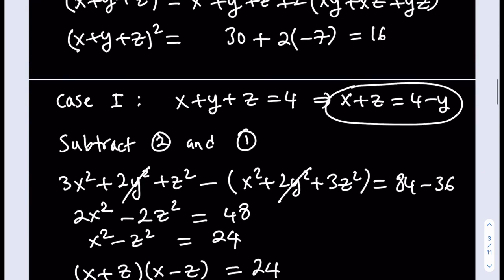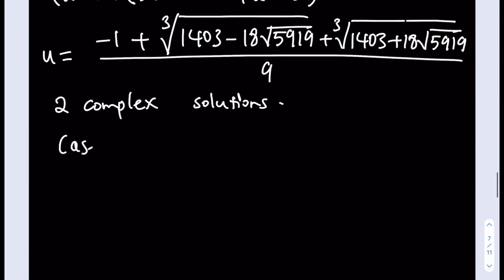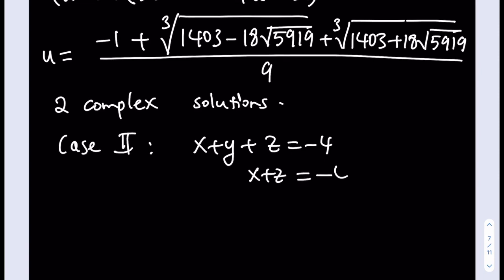Our first case assumed that x plus y plus z is equal to 16, and we said that x plus y plus z is 4. Case 2 is going to be x plus y plus z is equal to -4. I was using the Roman numeral, so let's be consistent. Case 2 is going to involve the fact that x plus y plus z is equal to -4. And again, from here, you can make the assumption x plus z is equal to -4 minus y. And then using the fact that x squared minus z squared is equal to a given number, you can just go ahead and proceed similarly.